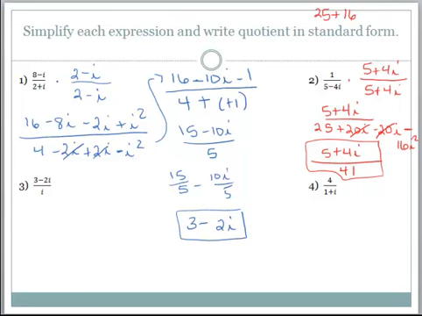So what if it looks like number 3? We don't need a conjugate because it's just one term in the denominator. So we just multiply by i over i. This would give us 3i minus 2i squared, because you have to distribute the i, all over i squared. Well, remember, i squared is negative 1. And negative 1 times negative 2 is 2.